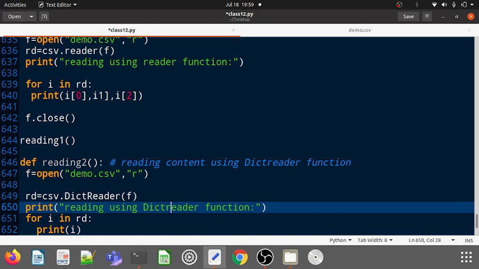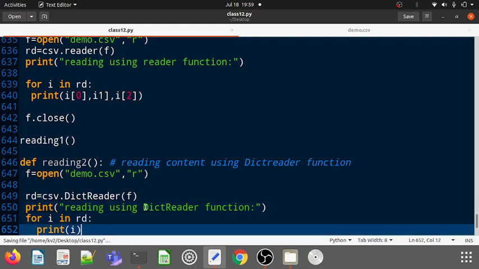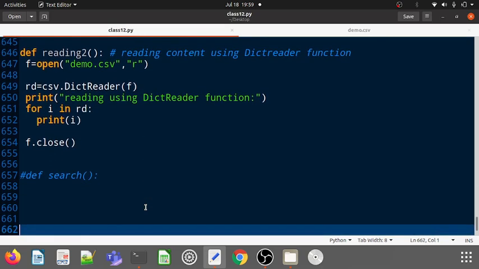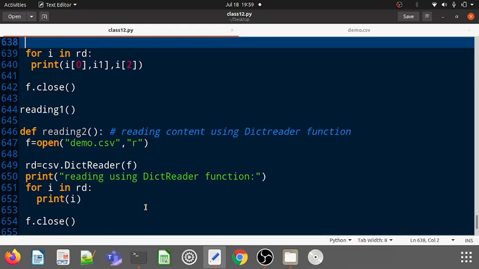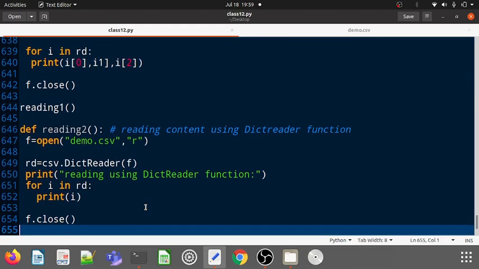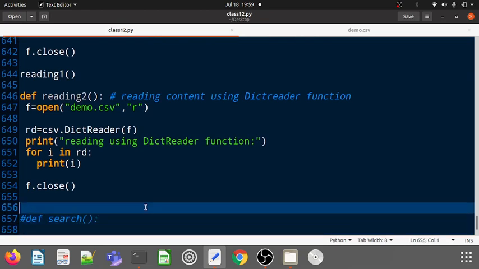Using dict reader function. Okay, let's see the output now. I need to call these functions, no? Reading 2 we will call.